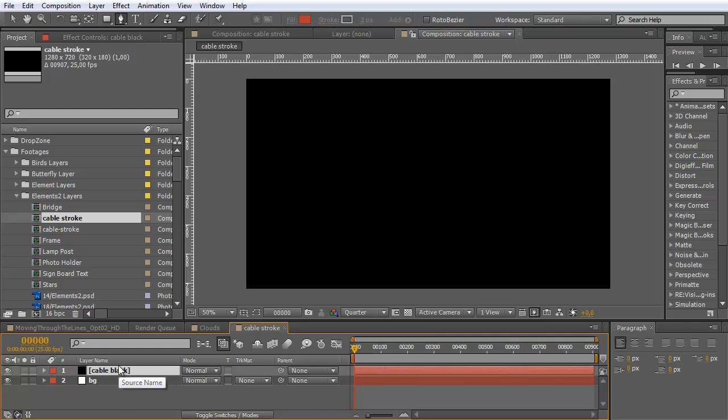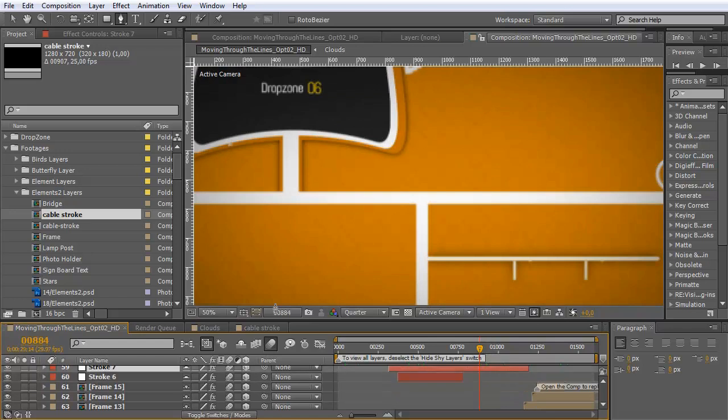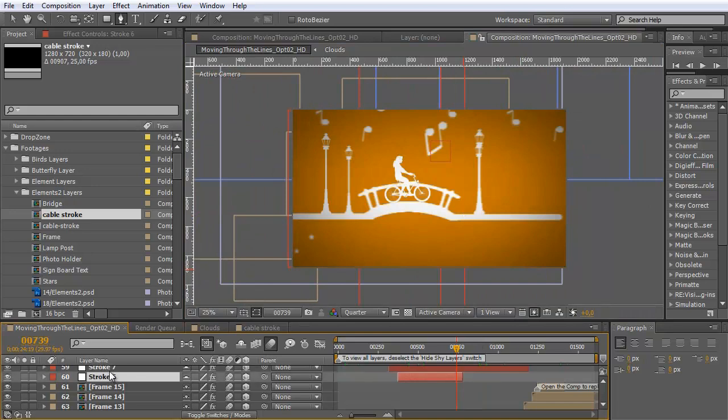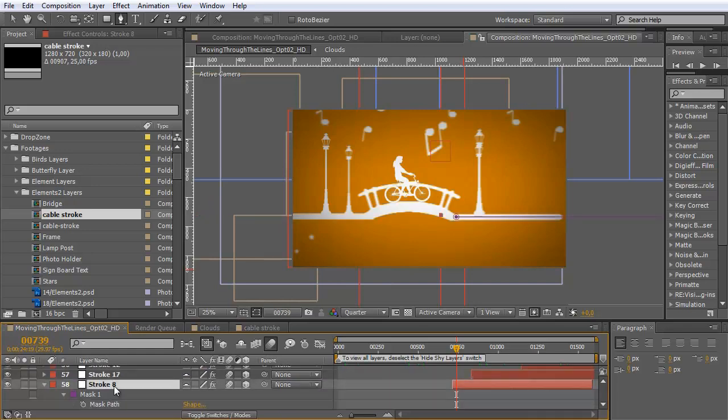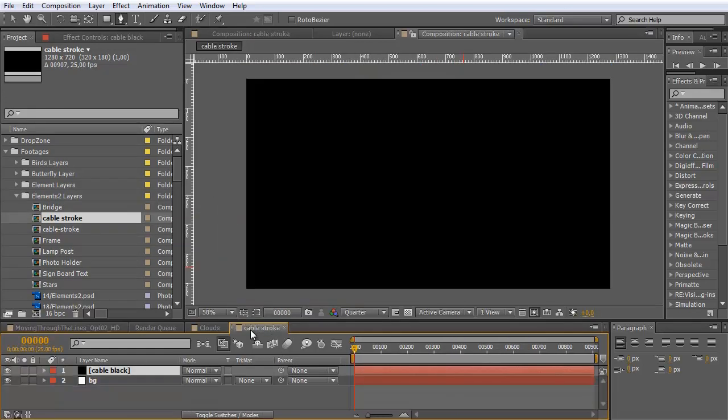And now what we have to do is draw a mask in the same way we want our cable to be later on. And just have in mind, you wouldn't have to do this in your digital juice composition because all those masks are already created for you. See all those strokes layers? If I hit the M button for mask, you can see that there are already masks created everywhere, and the camera and the whole animation is based around those masks. So I really just show you this one in a new composition so that we can focus a bit more on this one. So let's just quickly create a mask.